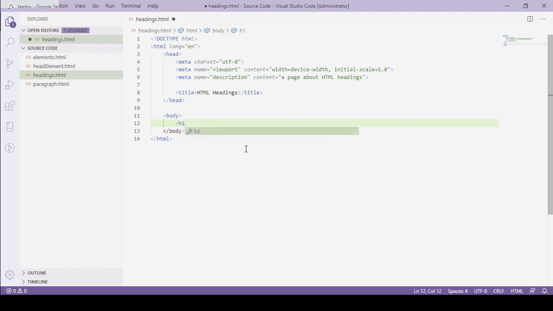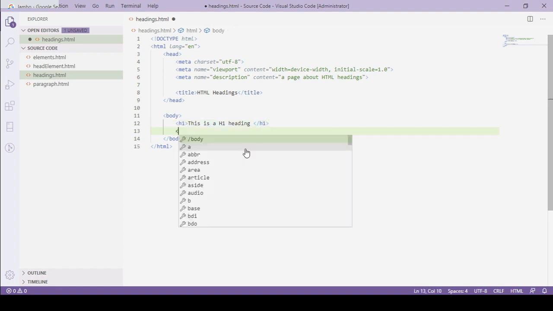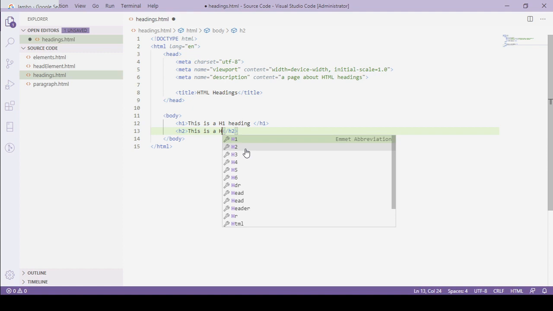H1 is the main heading, and then you add the H2 heading as a subheading of the main heading, and then H3 is for adding subheadings within the H2 subheading, and H4 is for adding subheadings within the H3 subheading, and similarly H5 is for adding subheadings within the H4 level headings, and H6 is for adding subheadings in H5 level subheadings. So there are 6 levels that define the hierarchy of headings for your web page.